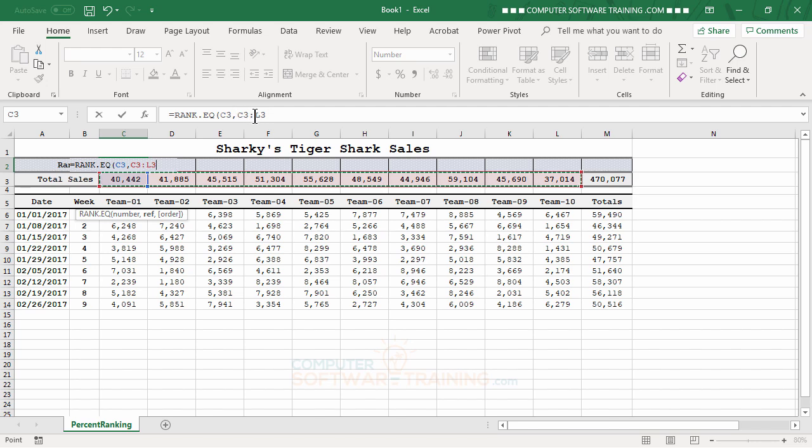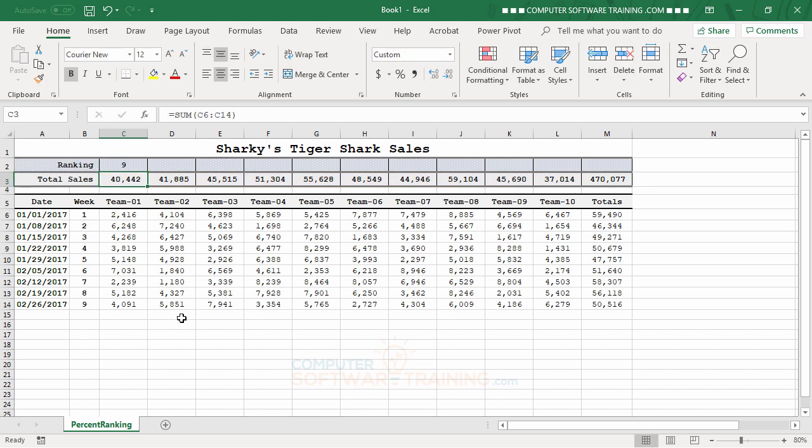But I want the range that we're comparing to stay the same, so I need to make that absolute. All I have to do is hit the F4 key, and that'll make it absolute. Then I hit the comma, and I tell it descending. What that means is the highest number will be assigned number 1, the second highest number 2. So that's why we want to do that. Then we'll just hit the enter key.